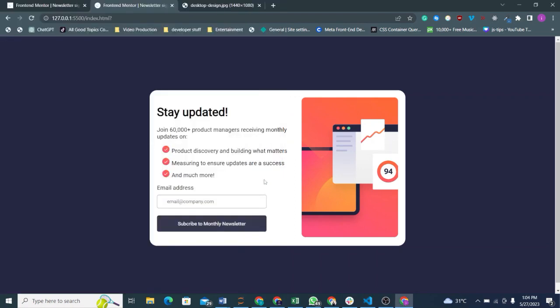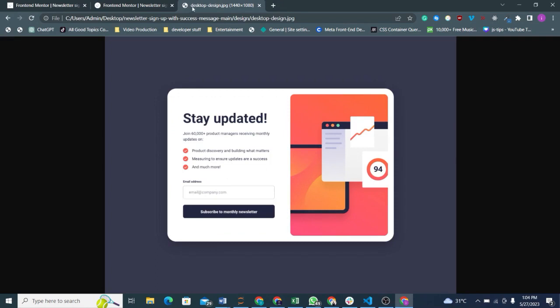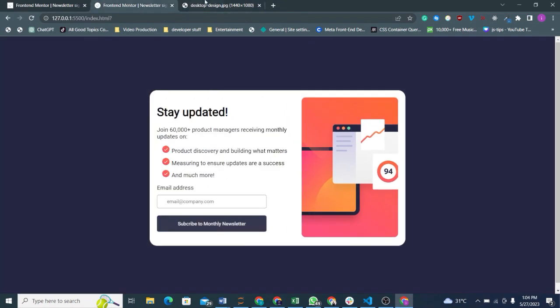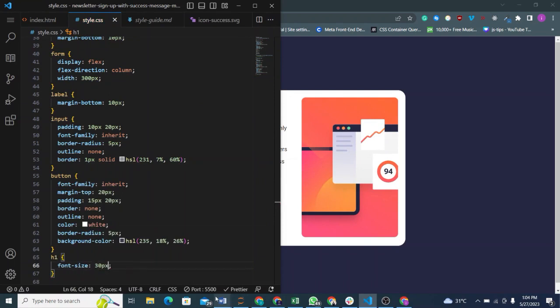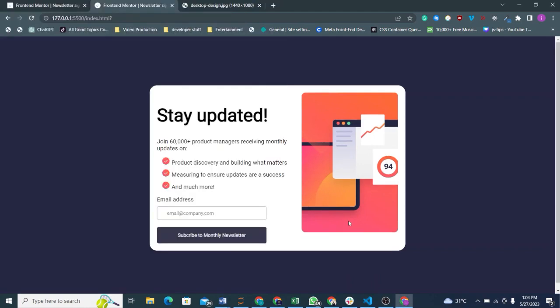And we want to space this UL part of everything. Give everything some nice proper spacing so it looks more like the design. And this should be way bigger as well. So our H1 font size of 30 pixels, or maybe 30 pixels is a little bit too small. 50 pixels.